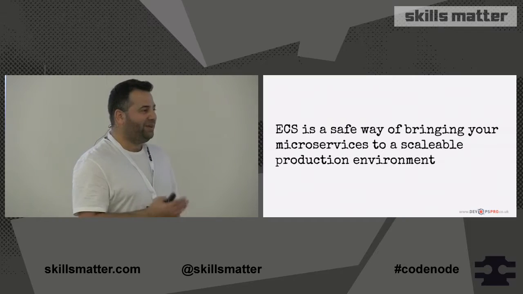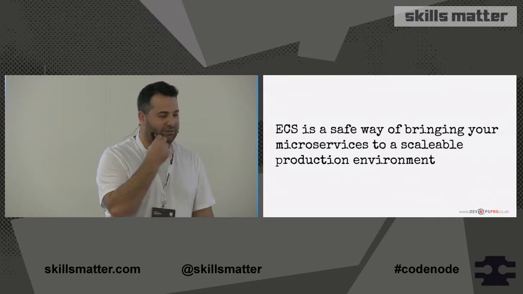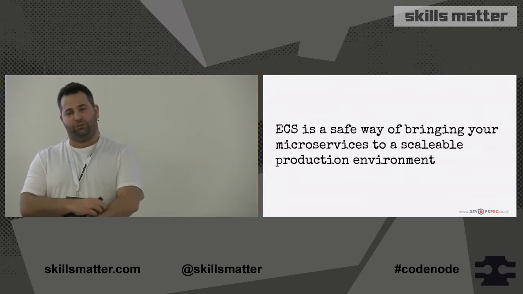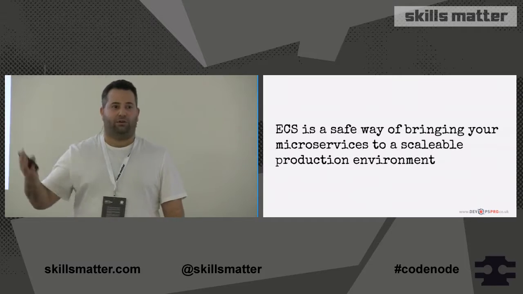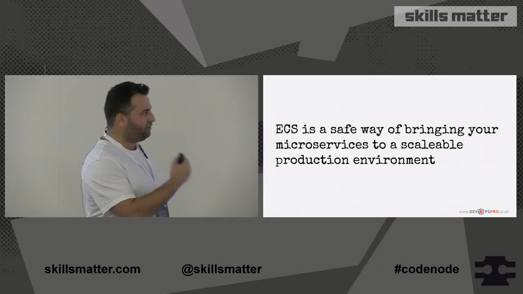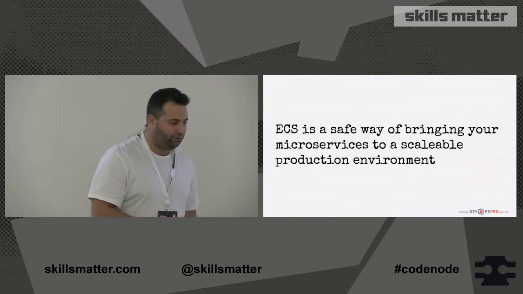So, very quickly, ECS is a safe way to bring your microservices inside of containers to production and beyond. The thing with microservices is we want them to scale, and this service can do it very, very well for you. It has its pros and its drawbacks. Its most notable drawback is that it takes a lot of time to configure it to be fully automatic. And if we want to make changes, we need to change a couple of files, as you can see.